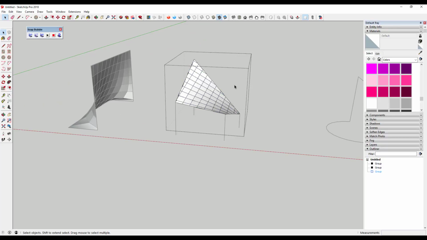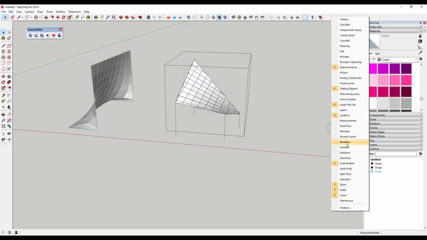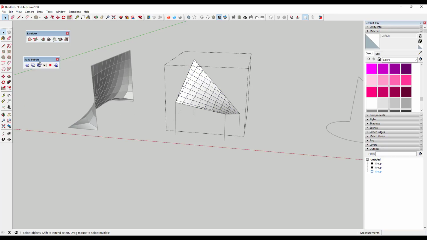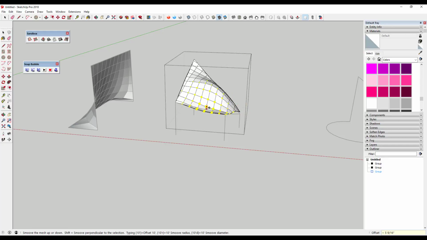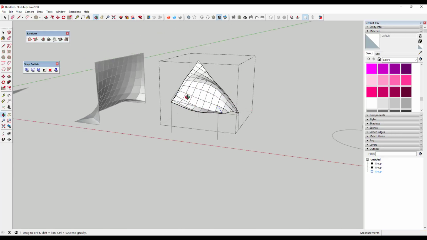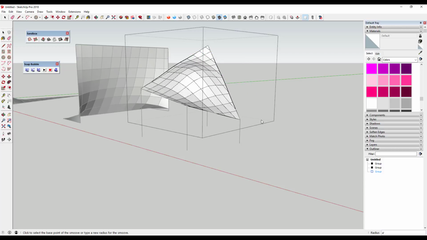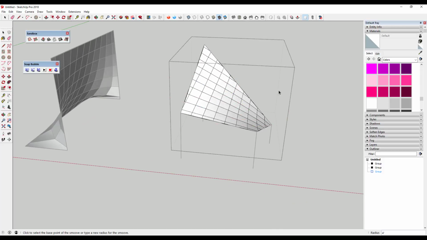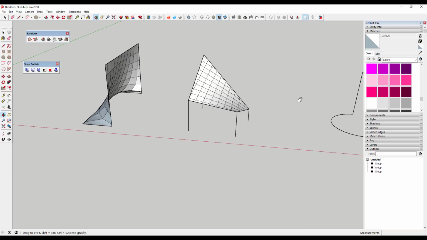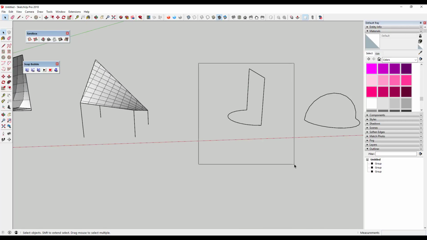And then the other thing you can do with these objects that are created with Soap Skin and Bubble, if you want to, is use the sandbox tools, like the smooth tool. Let's say I made like a 1 foot radius, or maybe like a 4 foot radius. You could adjust this further using sandbox tools. Now note that you do have to be careful, because you can see how this is kind of moving these edges up and down, but it does give you basically a great grid that you can edit further.